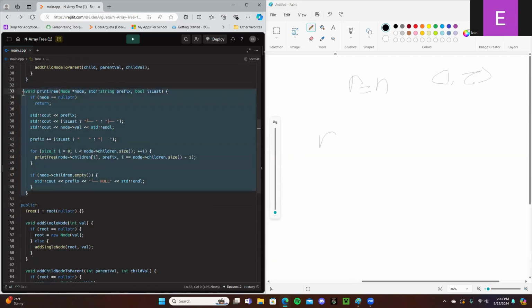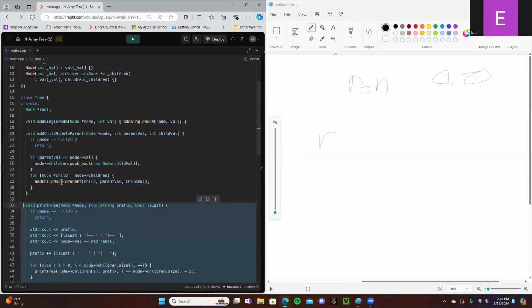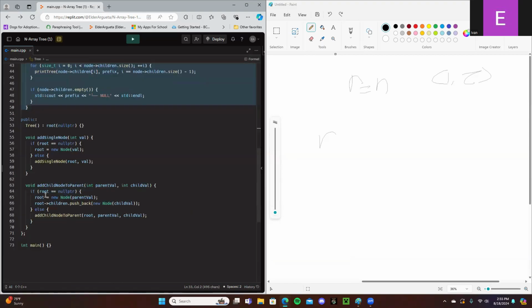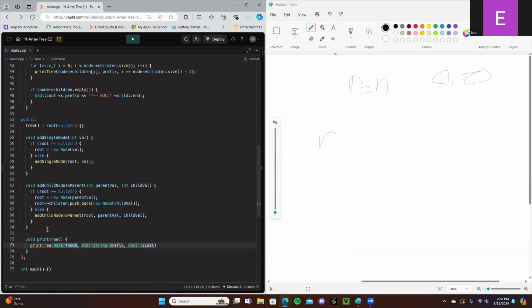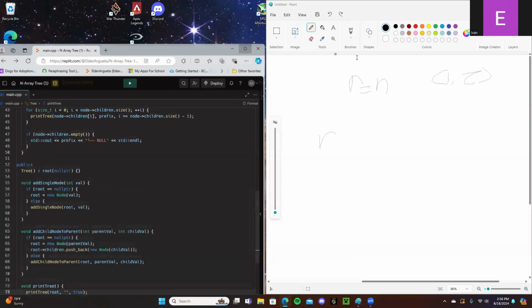So put this in the private area of the tree, and then within the public, it would be a void again. Void print tree, and then wrong brackets again. Print tree. We're gonna pass in the root, empty string, and then true for the bool. Essentially that is it for this.